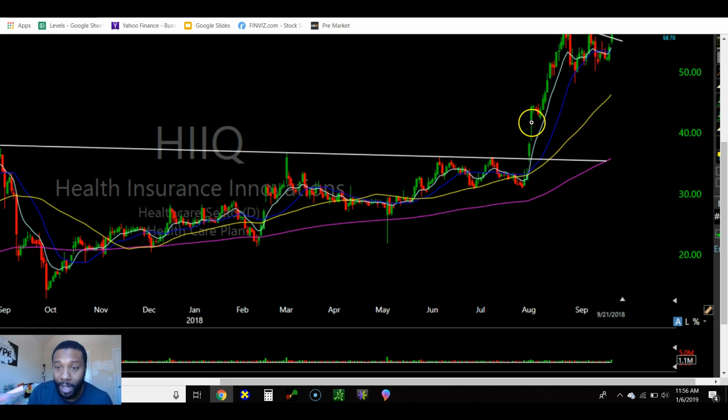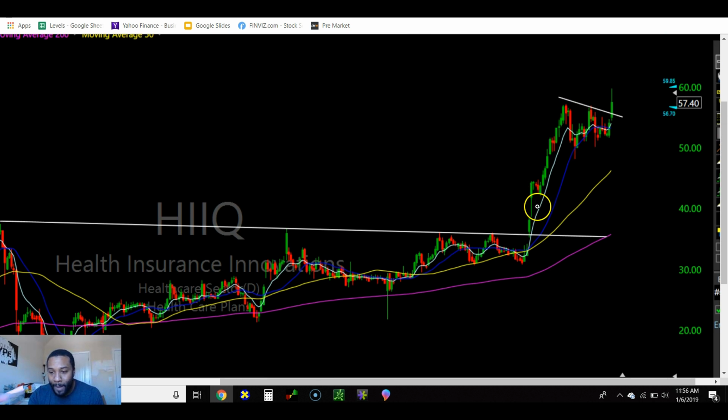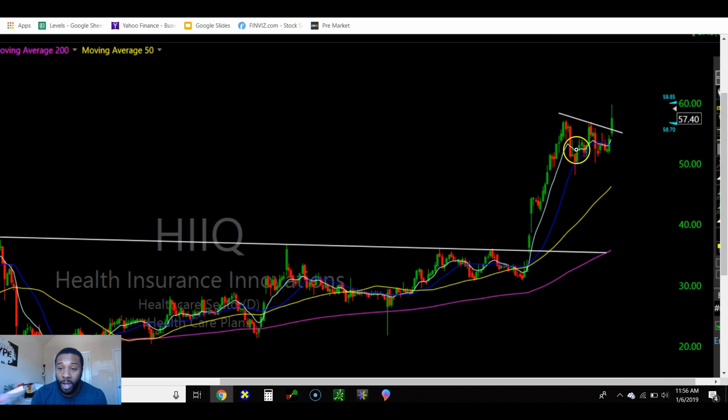Boom, closes high. Next day, stock gaps up again. Oh, it's on now. Traders want to know what you got going on, HIIQ. Look at this thing, man. And then this thing comes up. We're in this thing as swing traders, just trading off of the daily chart. As soon as it breaks the 9 moving average, we're out. Yeah, we left a little bit of money on the table. But so what, man? That's what we do.